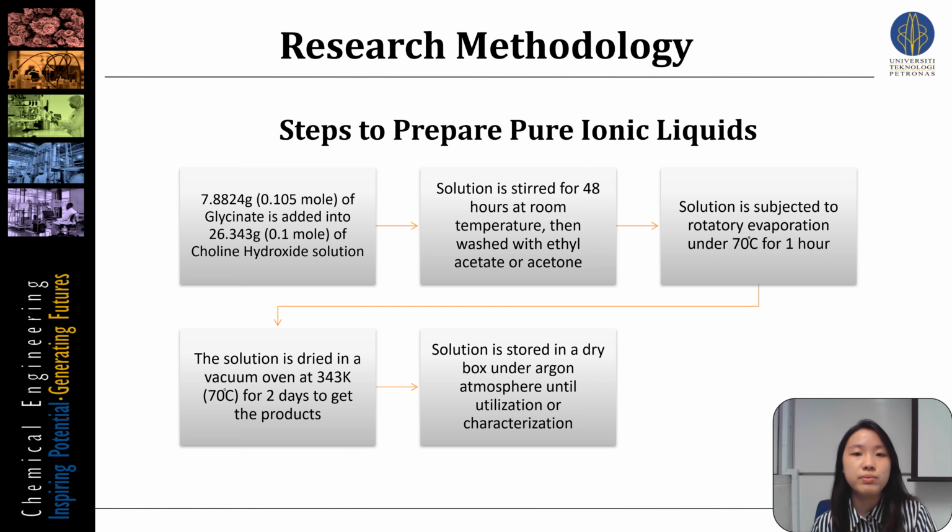Then the solution will be stirred for 48 hours at room temperature and washed with ethyl acetate or acetone to remove excessive amino acid. Next, the solution will be subjected to rotary evaporation and vacuum oven to get the products. The product will then be stored in a dry box under argon atmosphere until utilization or characterization.